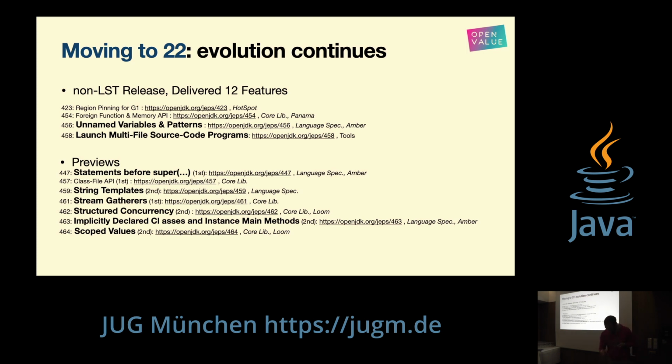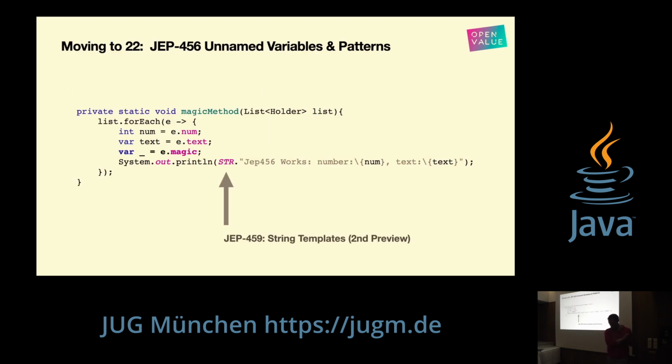That's a great one. And then we have the evolution of string templates. Yes, as you say, structured concurrency, which is coming from Loom, should help developers express the concurrent, parallel nature of the application they're developing, without needing very deep knowledge of the executors and threads behind it. And then we also have scope values, which are very nice for virtual threads because they allow sharing values across these million threads instead of creating thread-local values, which again take space in memory. So let's review a few of them.